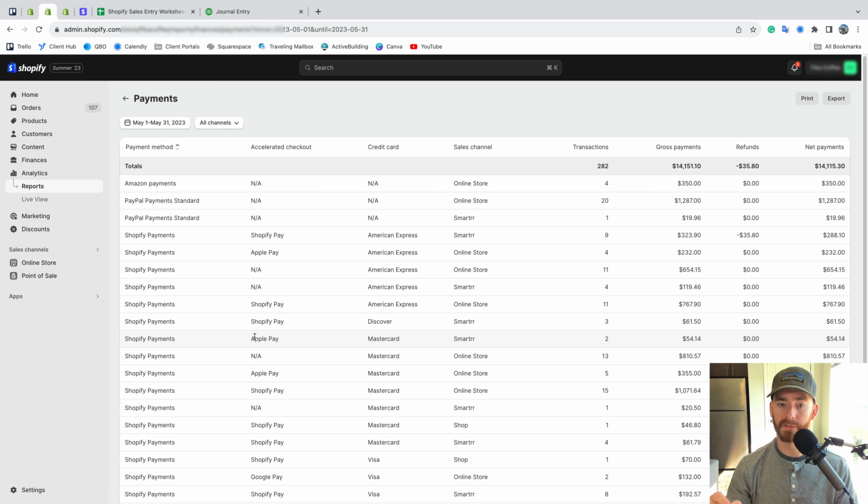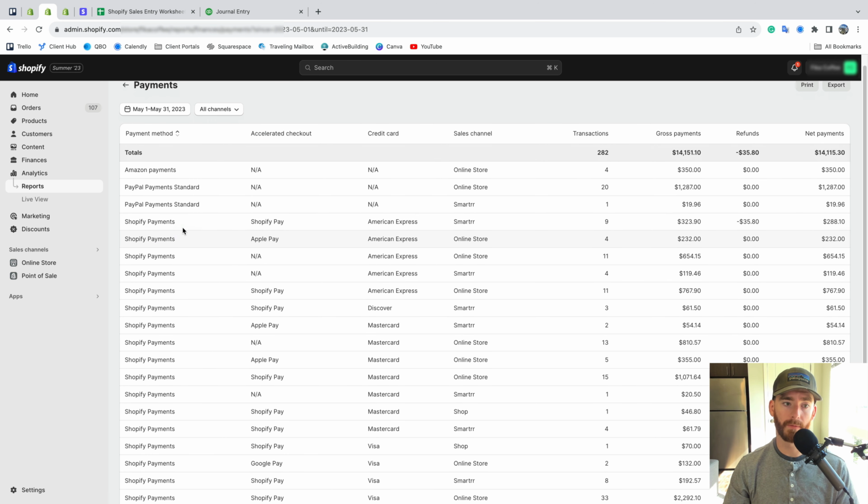Now, the second part of it, and this is important, is knowing at the merchant fee stage if it happens before the funds are deposited or after. Here's what I mean. Let's say Shopify, for example, and you have $100 in sales for that day or $100 Shopify payment collected. It's important for you to know if Shopify automatically keeps, let's say, $5 in this example, and then deposits $95 into your bank account, or if Shopify deposits the full $100 into your bank account, and then later on, let's say once a month, that's when they deduct all their fees for the month.